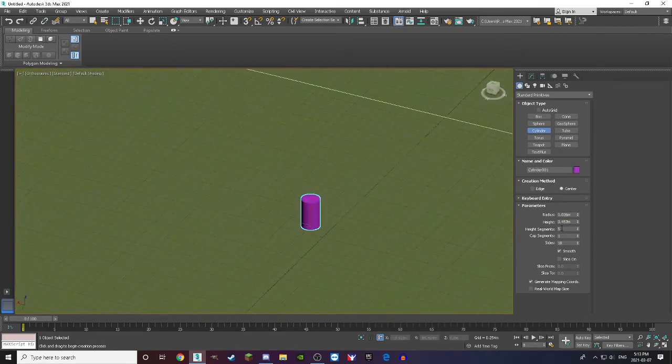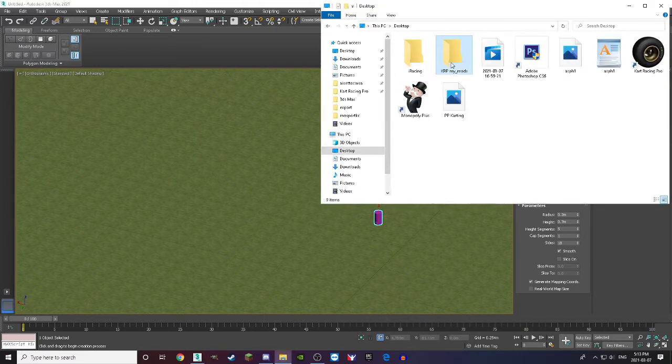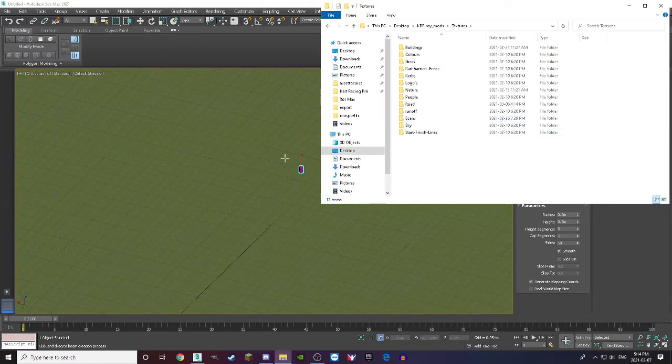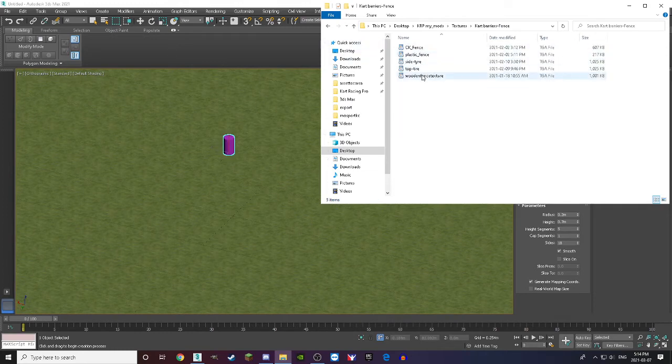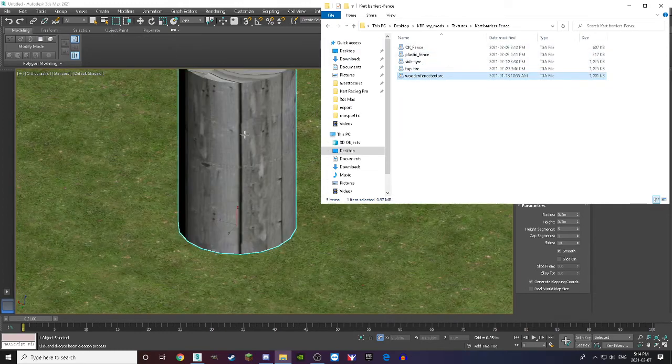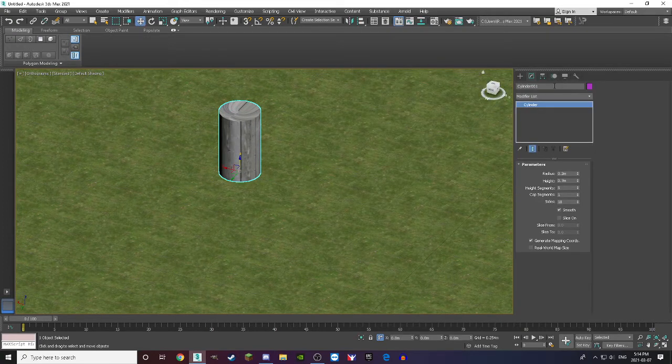So let's do this. We'll do that and that. We'll make the height 0.7 maybe, and then we'll make this 0.2. We're just making a nice simple fence, and then after that we're going to put a texture on it quickly. Let's say we want to put like a small wooden texture on it. Then what we'd do is we'd grab a wooden texture, kind of make it look like this. Obviously if you want to make it look better, you can put a UVW map.